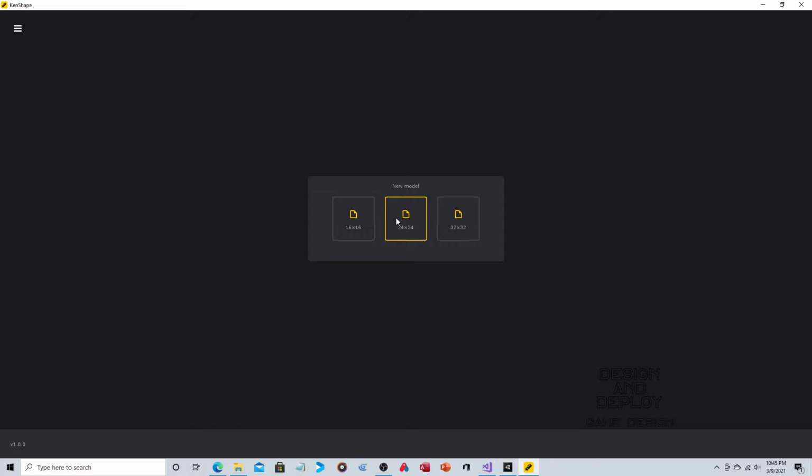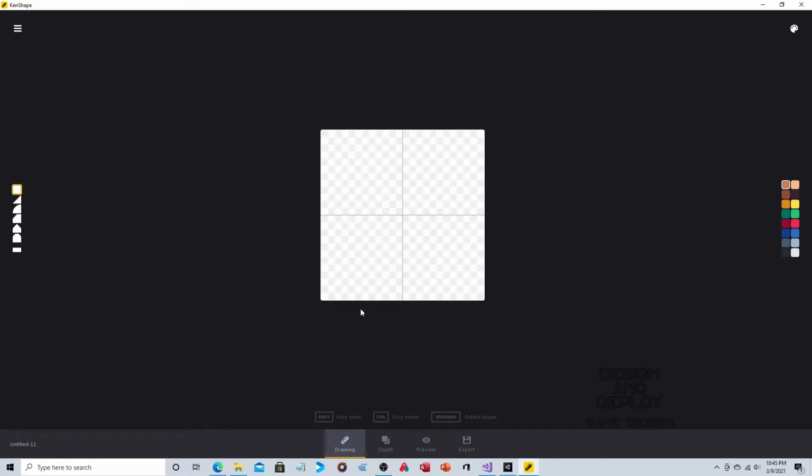So let's click on 24 by 24. So first we'll just create a simple little block. So I'm going to use the block shape here and click on brown. Actually, let's click on red because we're probably going to make a roof. And say I want to make a roof. All right, I'm not going to draw a really large one because I already said that this won't work, but I want to demonstrate why it won't work. And I'm just left clicking and dragging.